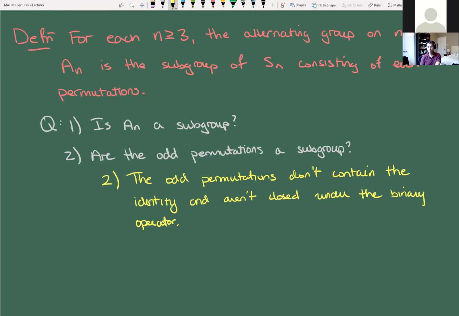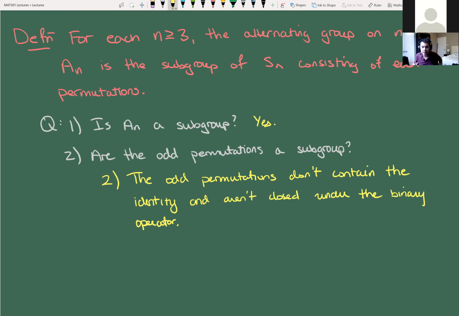Now, what you have to convince yourself is that the even permutations do satisfy all those properties. Definitely contains the identity, right? No problem. Multiplication is associative, and we get that one for free because multiplication is associative in Sn. So it's certainly associative in the subgroup. And yeah, the product of an even permutation with another even permutation is an even permutation. So yeah, it is a subgroup, right?